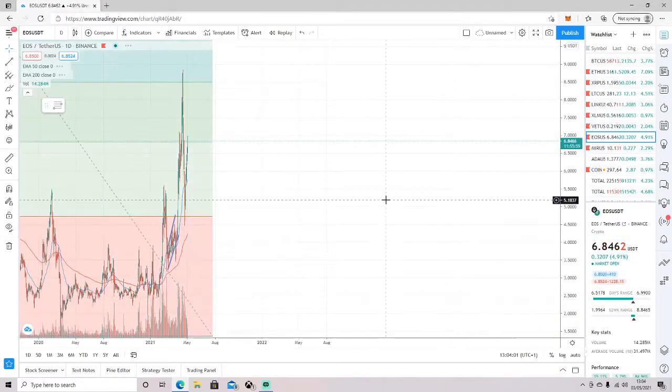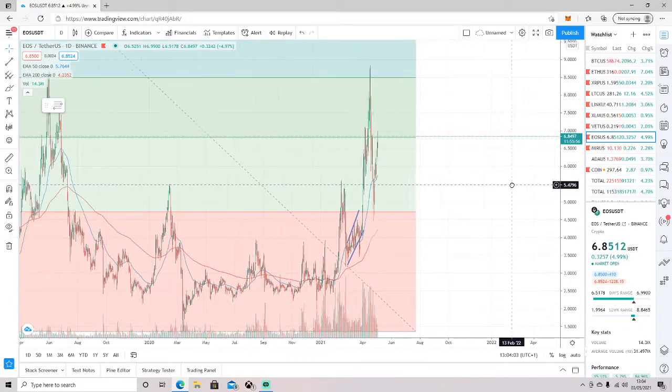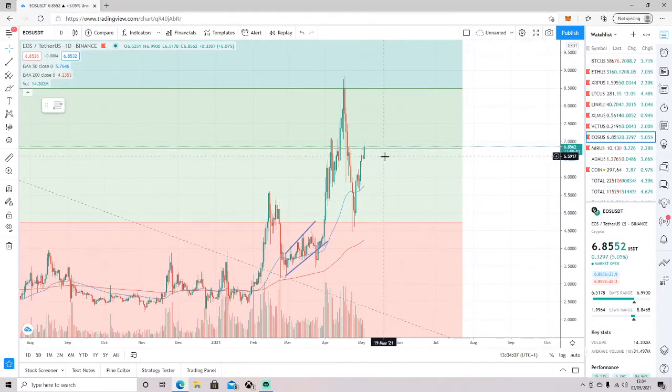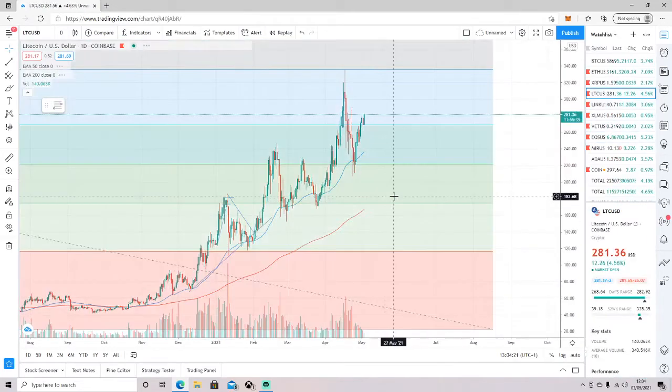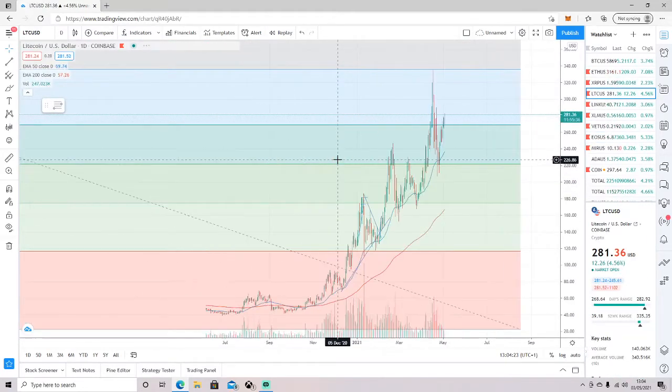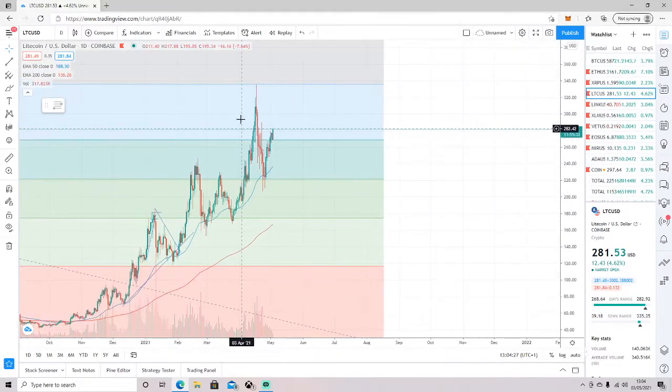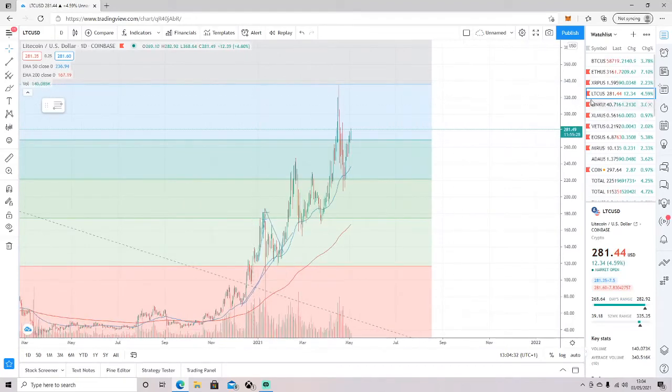Anything else that I'm particularly bullish about right now? As I talked about this morning on TikTok, the Fibonacci levels are always good areas to either have a look at buy orders if it comes down and test them. As you can see, it wicks into these areas. This is EOS, this is an example. Or sell orders, as you can see, it tops out at the top of that Fibonacci retracement level there. I'm looking at Litecoin, it's just broke above this 0.618 fib level. It's looking to get up to that recent high of $335.